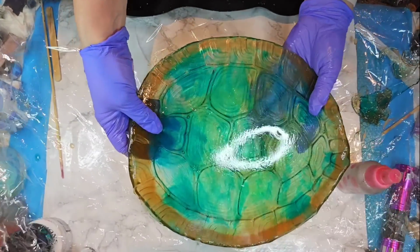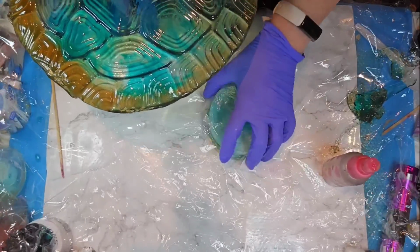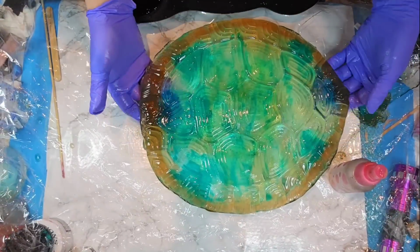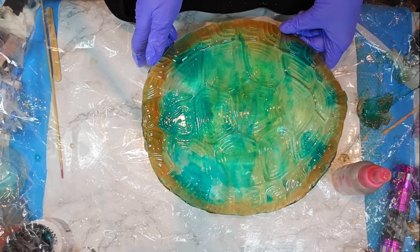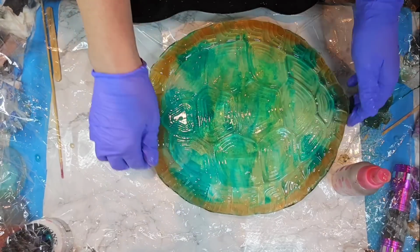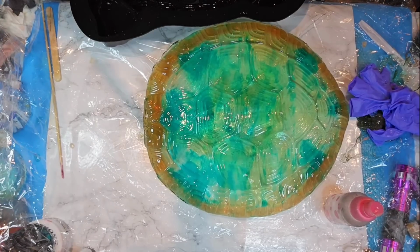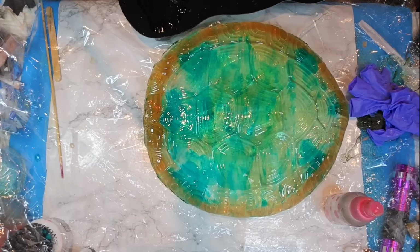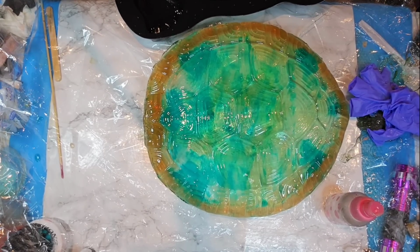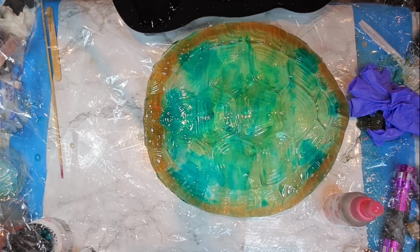Let's look at the other side real quick. Oh, so cool. So incredibly cool. So actually, this would be the part that we want. Just love this. I got some little places there where the arms and head and everything should be. That Pam, I'm just amazed how well that did. So it tells me I don't need to spend $15 or $18 or whatever it is on cans of demolding spray. I can actually use this kind of a thing.